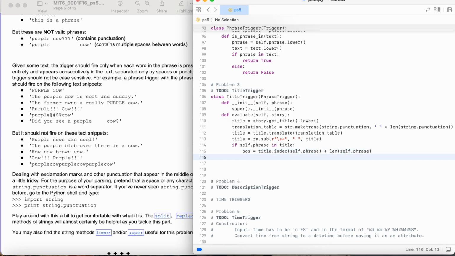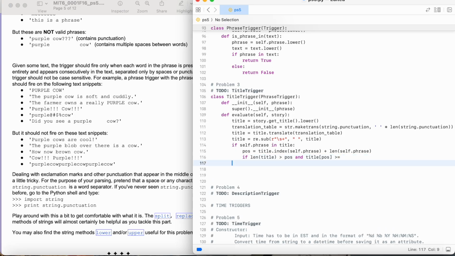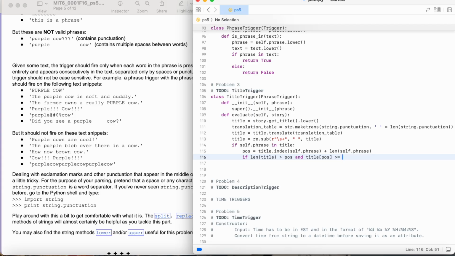What this means is if the length of the title is greater than the position, and the letter at the position in the title is greater than or equal to A and less than Z, what this means is that it is a letter.